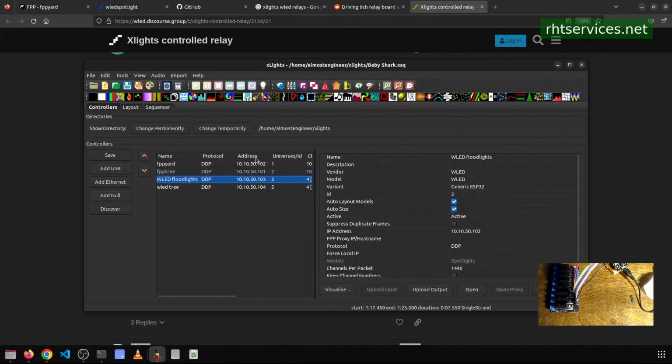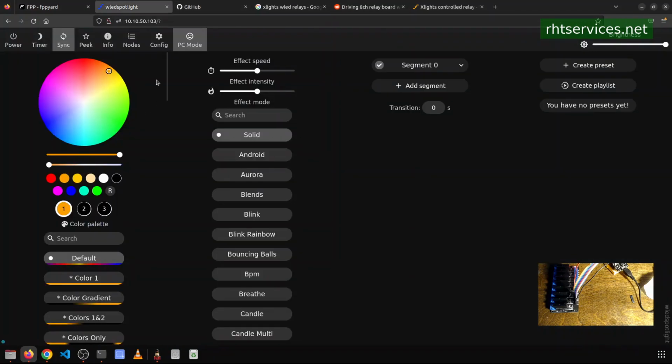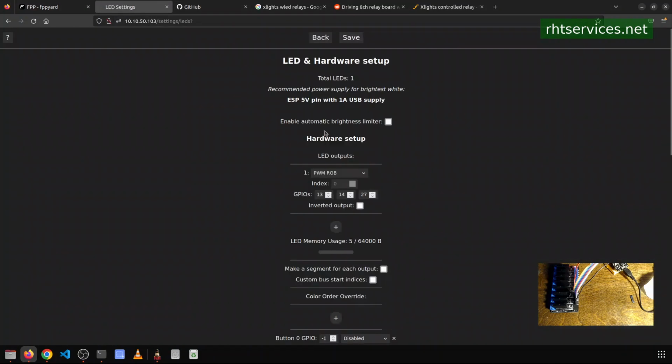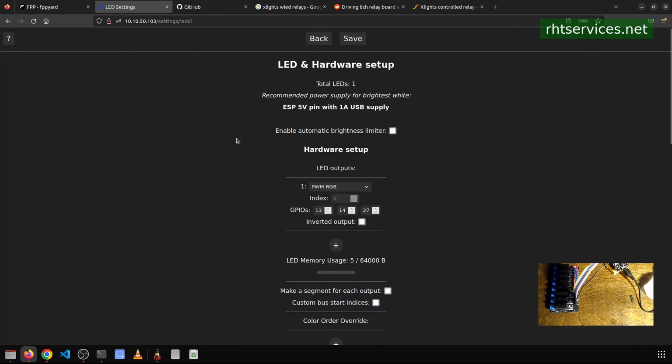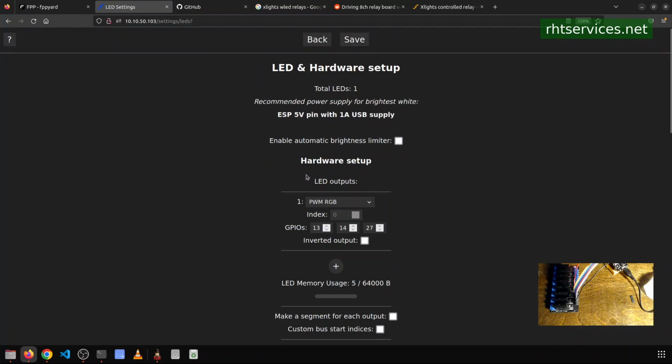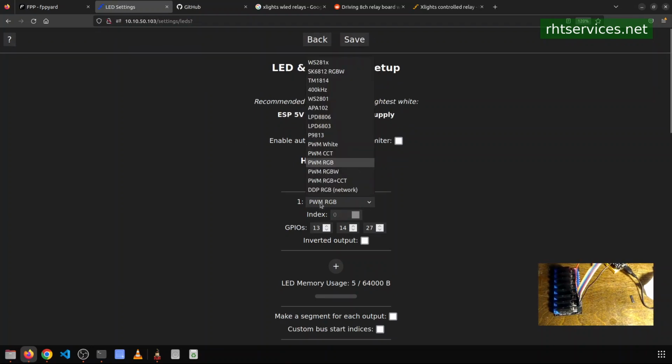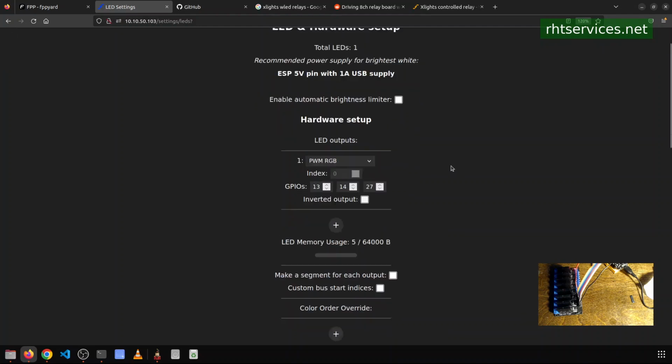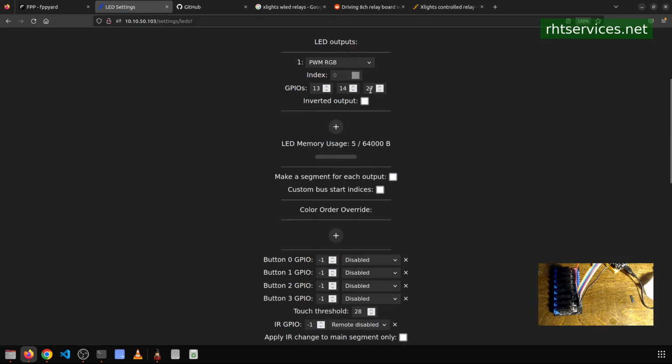All right, so now that you have your configuration for the WLED set, as well as your FPP that can identify where that is, you'll then come over to your WLED instance. And this is the one for the floodlight controller, which is this thing right here. All right, so by default, when you first load this up, it's going to be set to WS281X. You'll want to change that to PWM RGB. PWM stands for pulse width modulation, RGB, red, blue, green. It will then change to show 3 GPIOs, and the 3 is corresponding to each of the relays. So as you see here, the output of GPIO 13 corresponds to red, output of 14 corresponds to green, and output of blue corresponds to 27.